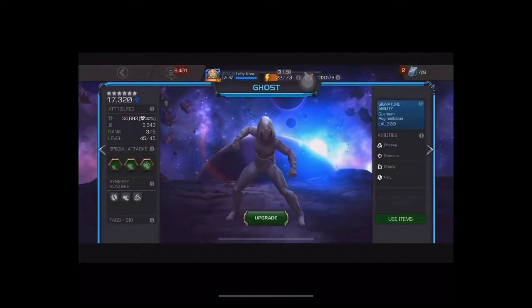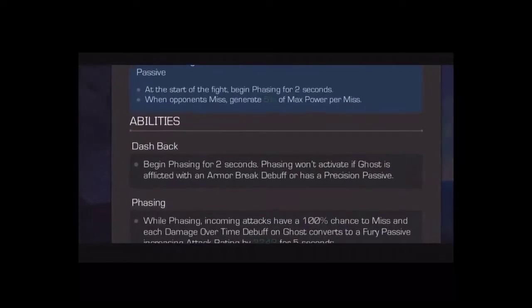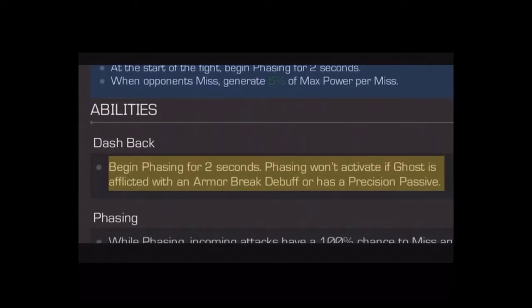Now let's talk about dashing back. When Ghost dashes back, she'll begin phasing for 2 seconds. Phasing won't activate if Ghost is afflicted with an armor break debuff or has a precision passive.